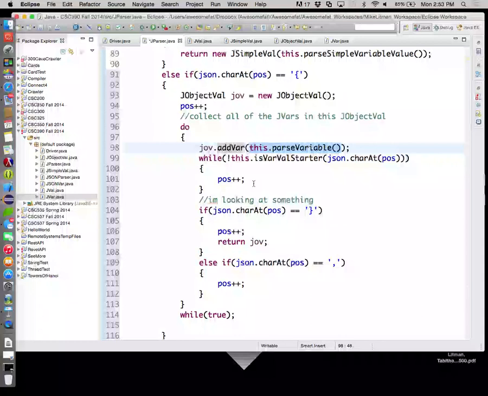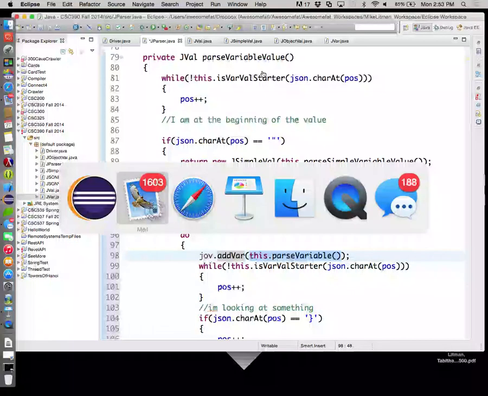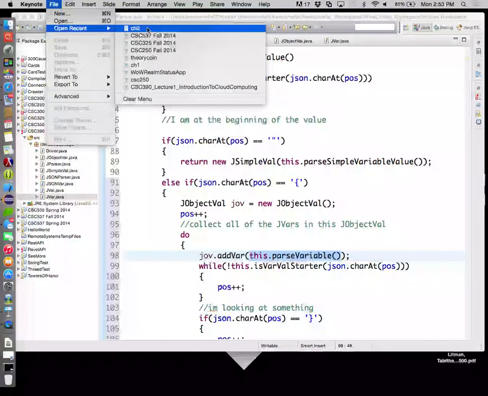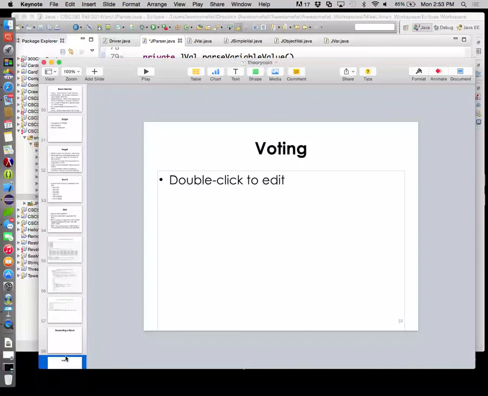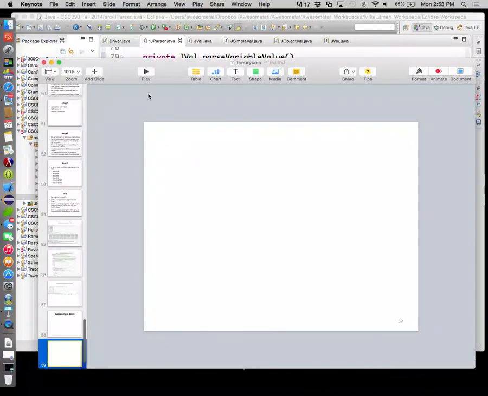I might call another call to parse variable value. You know, so if we think about JSON, we might have a situation so we might have blah.